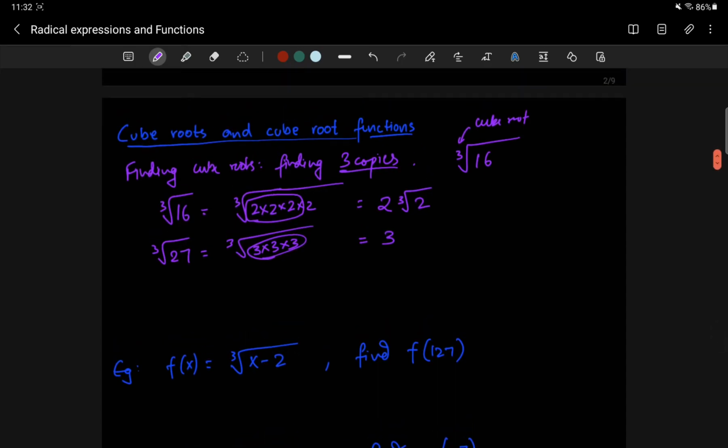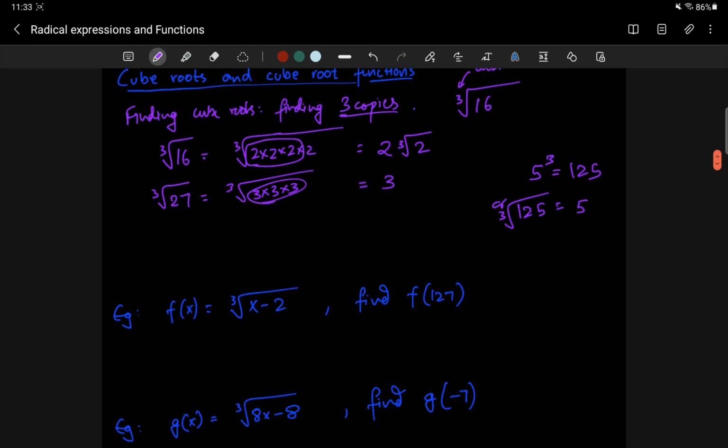Now remember when we did addition and subtraction of cubes, there were some numbers that you should know, like the cube of 5, right? So if you know 5 cubed is 125, that is the same as saying that the cube root of 125 is 5, right? Because what is the cube root asking? The question it's asking is, what is the number that I multiply 3 times to get what is inside the cube root?